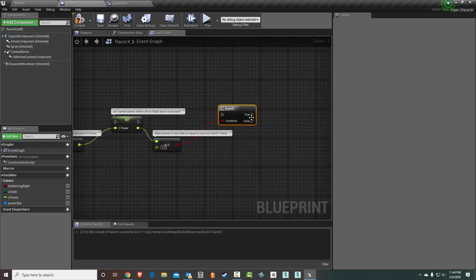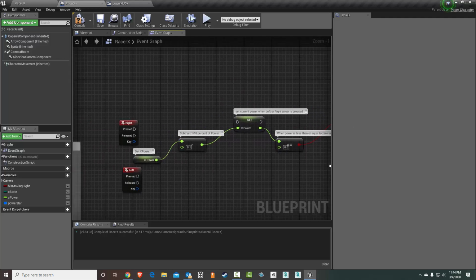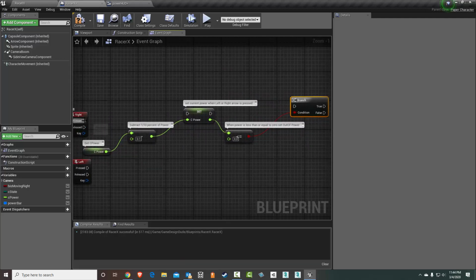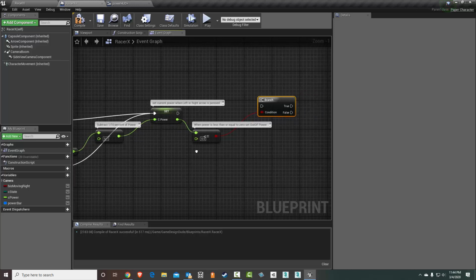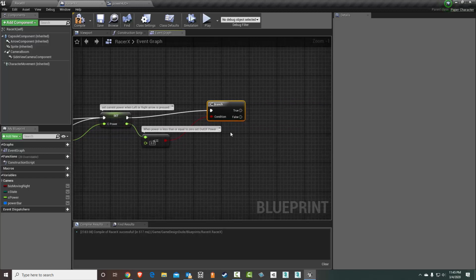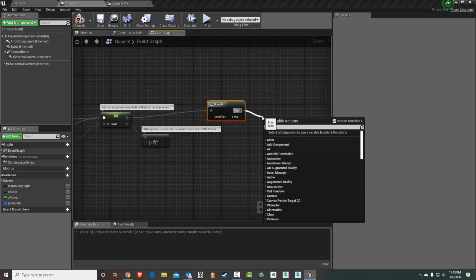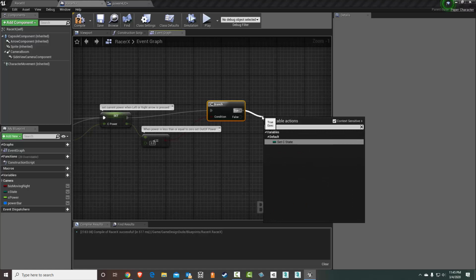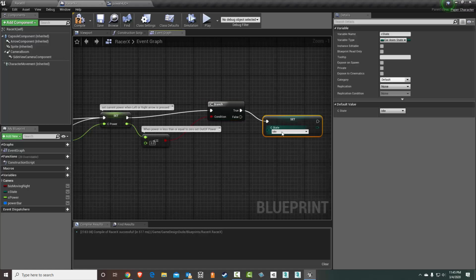And so we're going to check, and actually let's make sure we're connecting everything. Press set there, set our branch, and we're going to say if true, call our C state and say out of power.